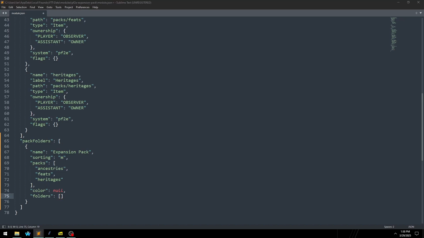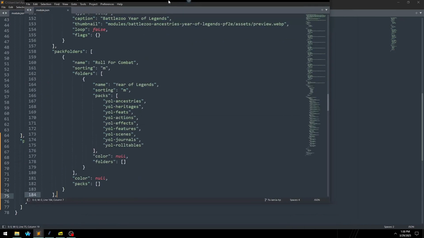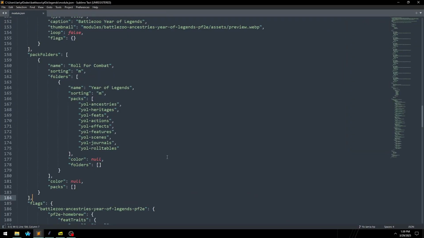here, let me work off my second screen and there. Okay, so this is from the Roll for Combat modules, right? You can see we've got this pack folders.